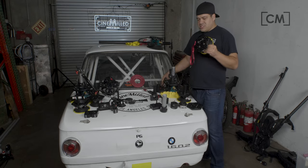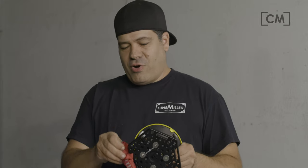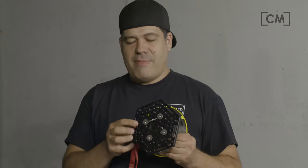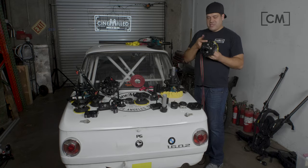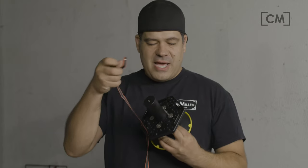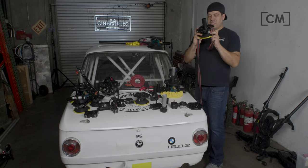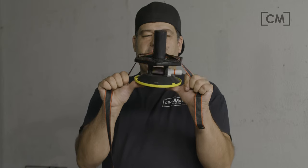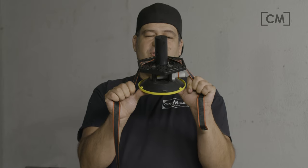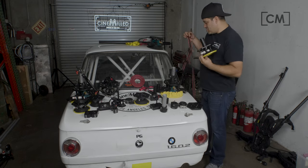The other way you can use these, usually I save my gear loops for giving me a mounting point on the chassis of the vehicle or whatever I'm mounting to. So the other way to use the safety slot right here, the strap slot, is to take the ratchet strap itself, thread it through right there, run it through to the other side, and then across to the other mounting point. And then, as you can see here, you can apply pressure, and it is safetying and applying a constant safety pressure to the safety pad, or to the vacuum pad. So that's another way to use the strap slots.